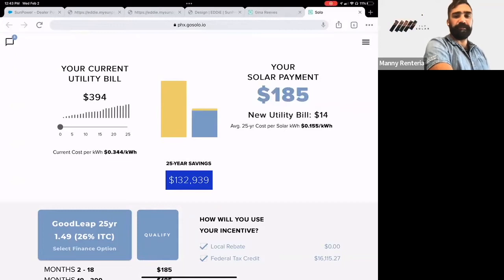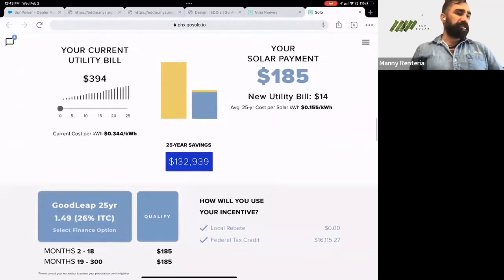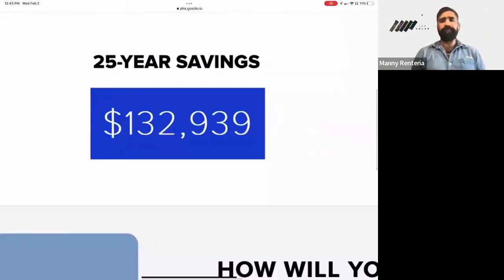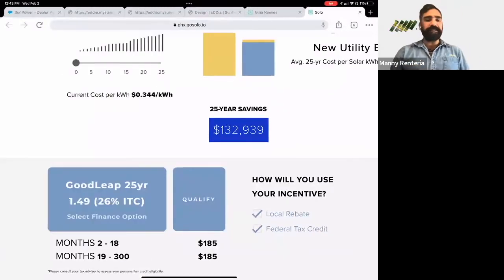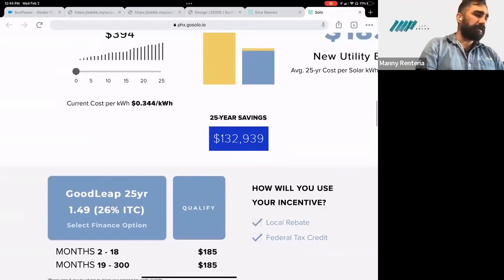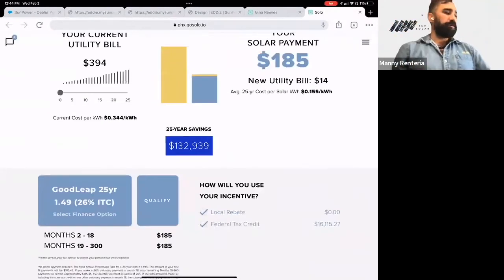That's great that you're able to show them this, and understand how they're going to protect themselves against inflation, how they're going to save more than 50% on their current budgeting, and they're going to increase their property value. And over the term of 25 years, their savings are going to be upwards of $130,000. Okay. That's over a 20% rate of return. And in investments, any investment that yields a 20% return is a pretty good investment, especially if it's on your home.